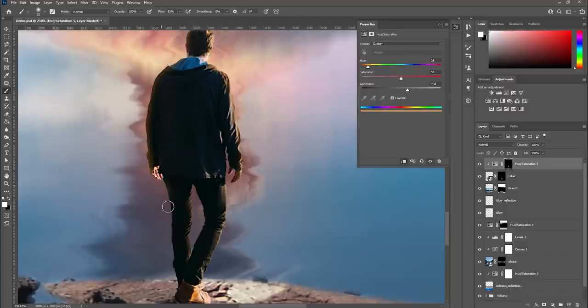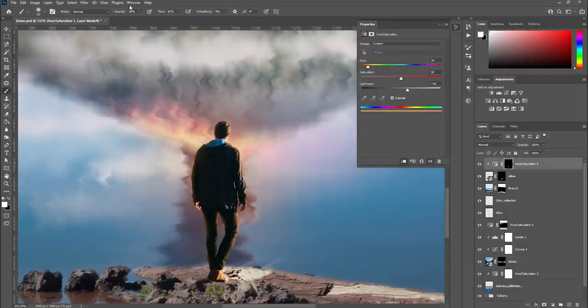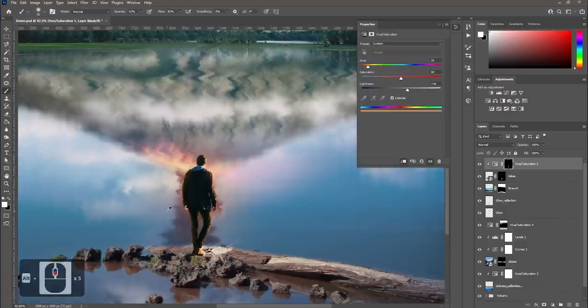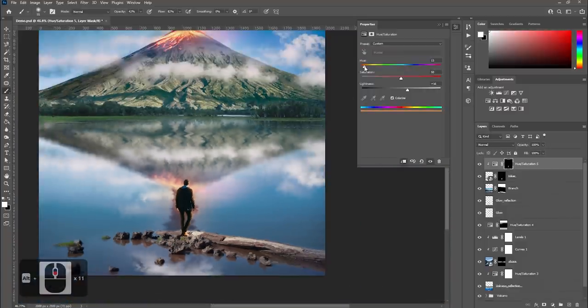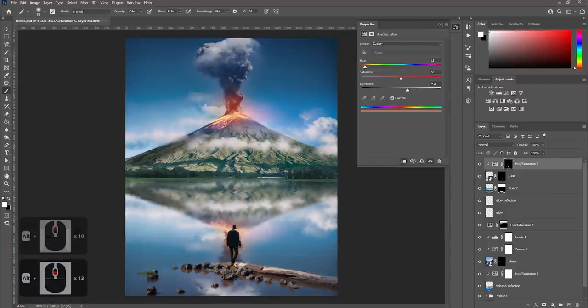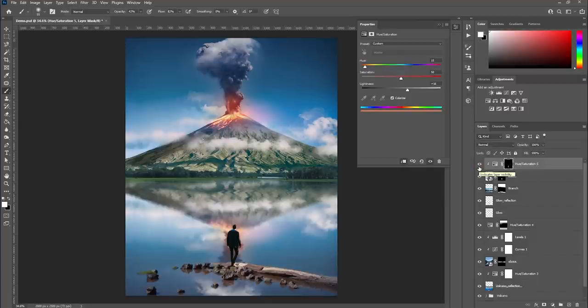You can use a hard brush for the edges and gradually reduce harshness as you move inwards. Perfect. You really don't want to exaggerate this. You always want to keep the highlights really subtle, especially if the backlight isn't as strong. And similar to what we did with the volcano cloud, let's go ahead and create the hiker's shadow.